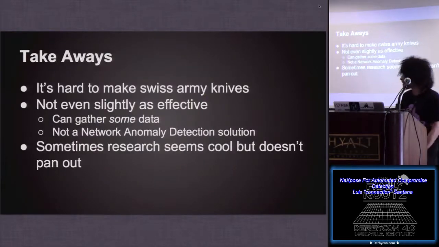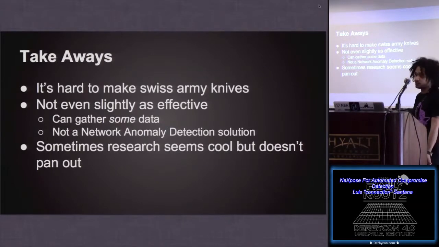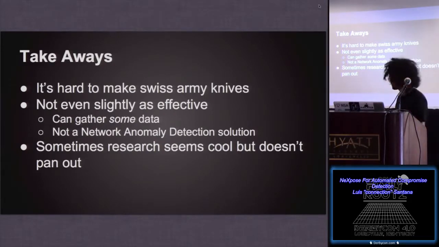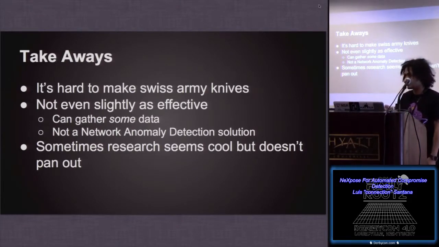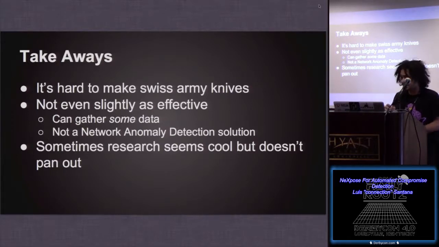So I wanted to have some takeaways, right? I wanted to turn this basically failed research venture into something that's still useful. I learned that it's hard to make Swiss Army knives, and I tried to do that. I tried to take NeXpose and make it a vuln scanner and an IOC detector and all this stuff, and it's hard to write something like that, especially if you're just modifying something that is already out there. It became difficult. Even trying to use their own methods for writing checks was really hard actually.